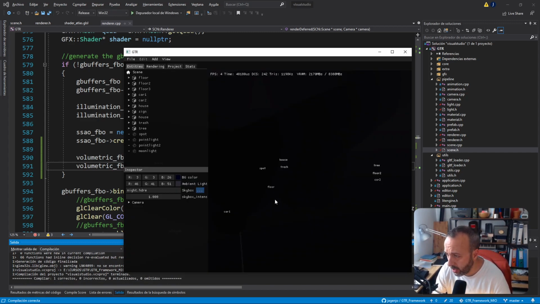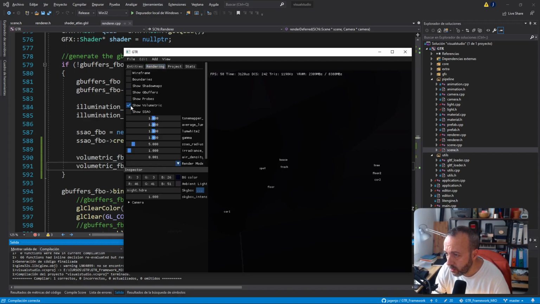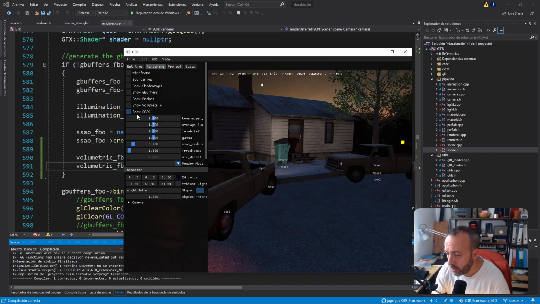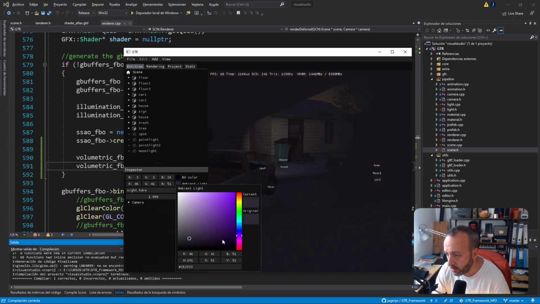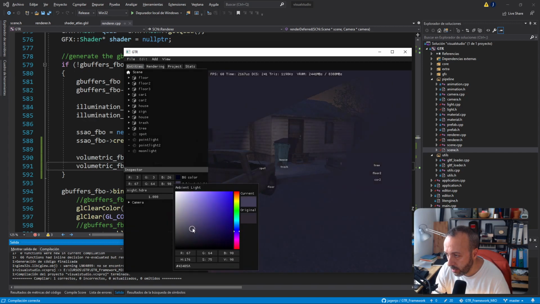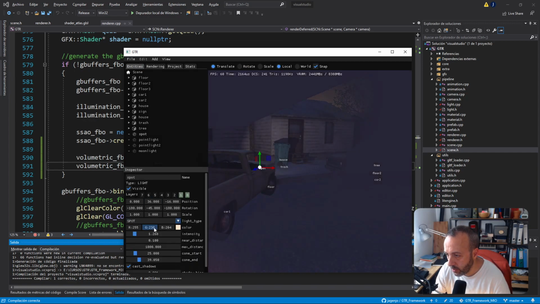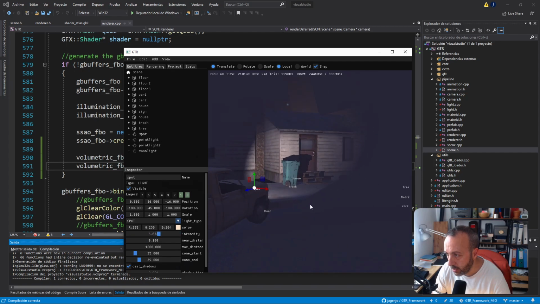I have to enable it. I don't know why I disabled it. So let's go volumetric disabled and put the density more dense and put the spotlight a little bit more intense, like here, and finally making the spot a little bit brighter.